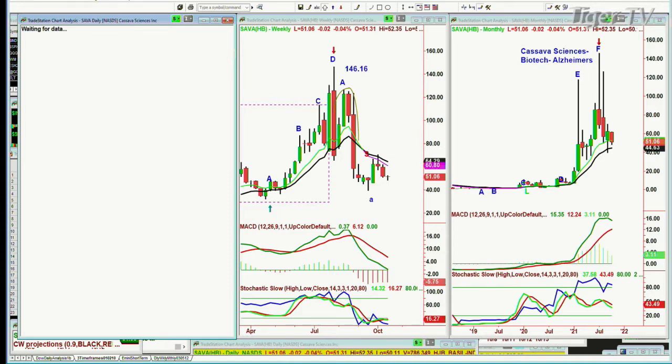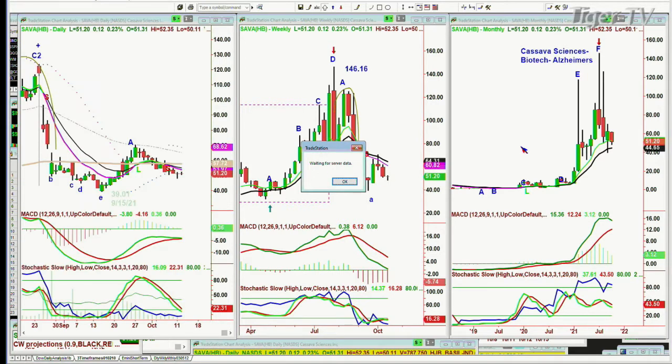All right, Control-R, there it is. Okay. So this is what I'm thinking. These are strictly, for me, news-related. And when you get a consolidation, and it really is not going back to the previous low, in Cassava's case, it ran up to 68 at peak A, and then it just kept coming down day after day, lower highs, lower lows, but it's holding beautifully above the 39.01 low of the 15th of September at 51.30.